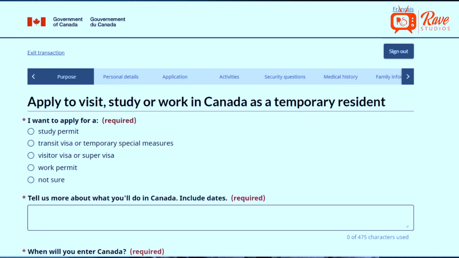If you're not sure, basically you've created your IRCC account and you're on the portal. These questions, if you want to create a study permit or a work permit, whatever you want, the decision is yours, and then you move on from this stage to the next stage.